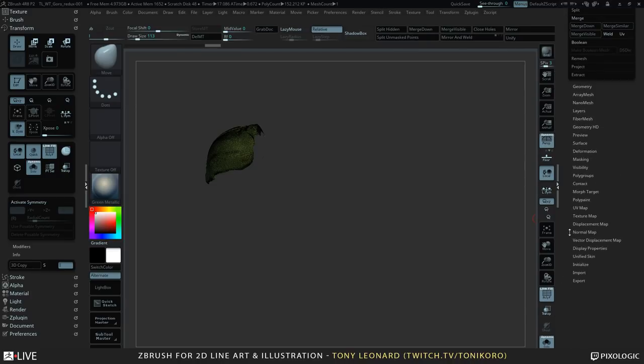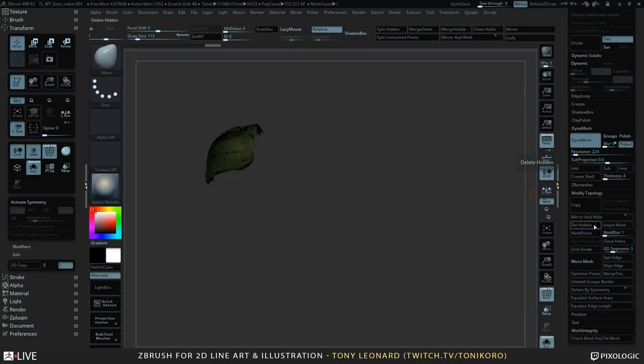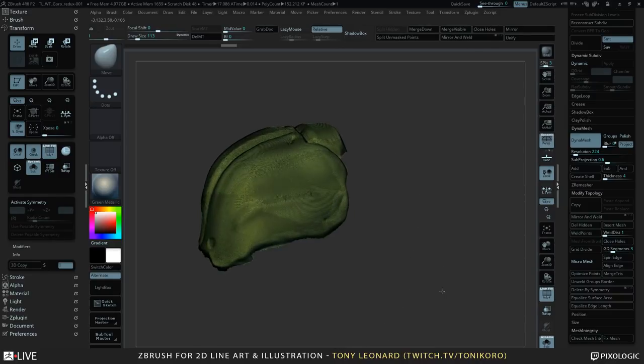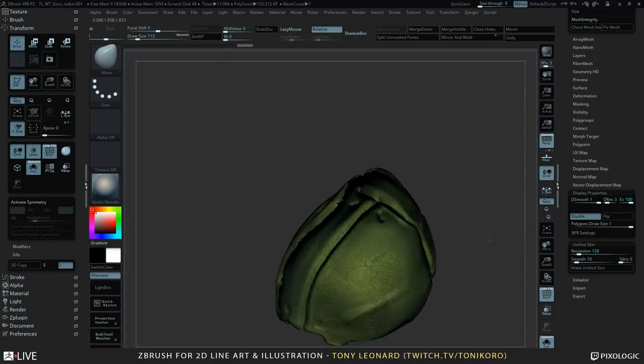And then if you were to look at your geometry tab under Modify Geometry, you could delete hidden, right? So I'm only keeping one side along the positive X side. There is no backing, but if you wanted to see the whole shell, you could, under, I believe, Visibility, show the back face of the normal display property, sorry, and then show double, and it would show you the inside and out.